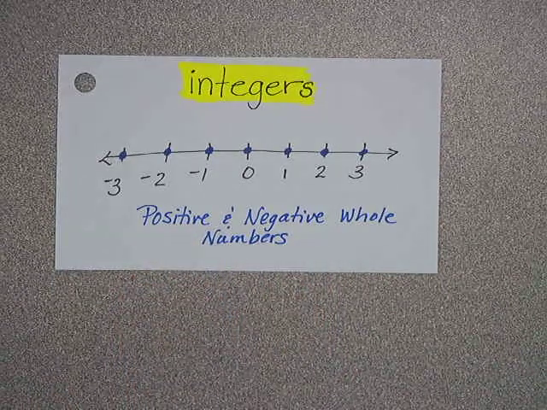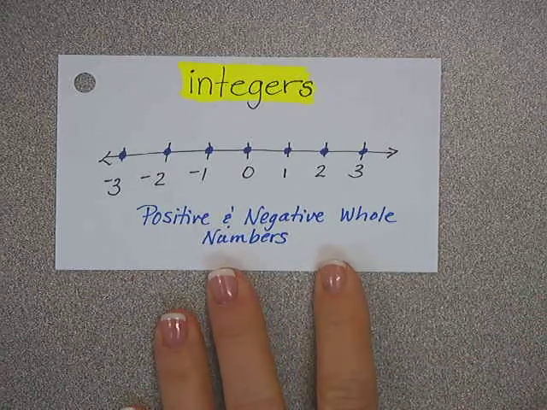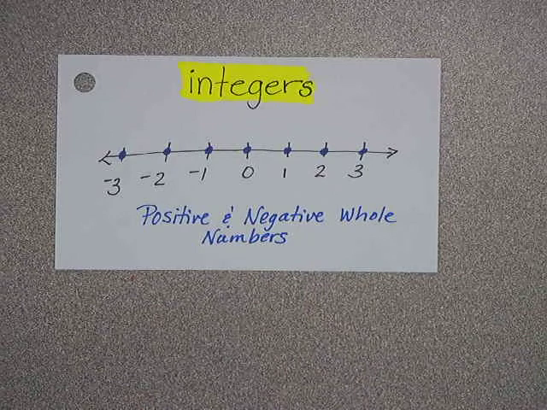And integers is one of those basic words that you're going to need to know because many of the semester exam questions or M-step questions will say find the integer. And if you're not sure even what an integer is, you might give your answer as a decimal or as a fraction, and those are not integers. Integers are only positive and negative whole numbers.